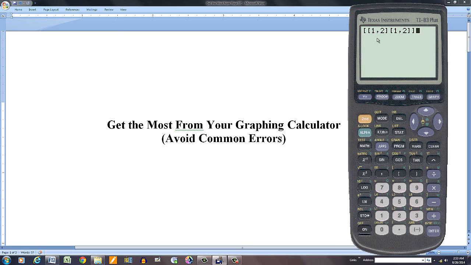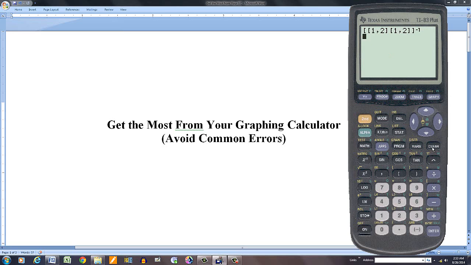Okay, so let's suppose I want to find the inverse of the matrix, the first row is 1, 2, and the second row is 1, 2. Based on what I showed you in other videos, all I have to do is hit this key right here, x to the -1, puts a negative there, and if this has a multiplicative inverse, by putting this value here and hitting enter, it'll give it to me. But if I do it, it gives me an error. So the matrix that I actually have has no inverse. It's called a singular matrix, so the inverse of that matrix does not exist. So the calculator will tell you that.